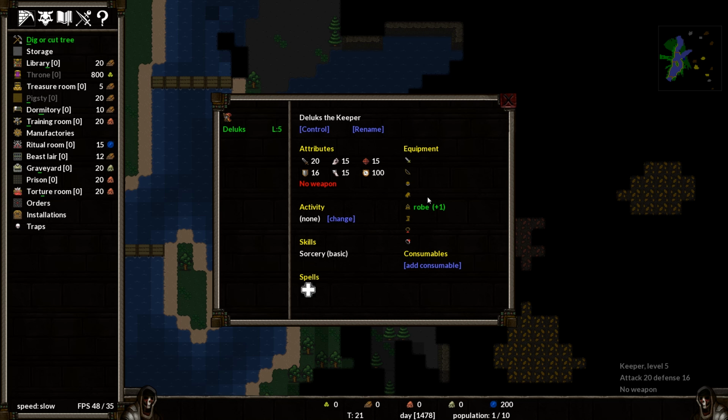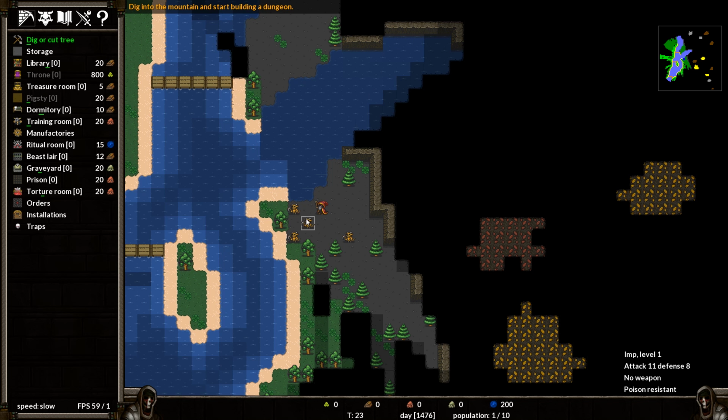You can actually see over here what equipment he has. Right now, all he has is a robe, but of course you can equip everything from weapons and armor and bows and helmets and rings and potions and all sorts of crazy stuff. And some stuff you find, some stuff you can make. Anyway, and of course we can rename him and any other creature in the game.